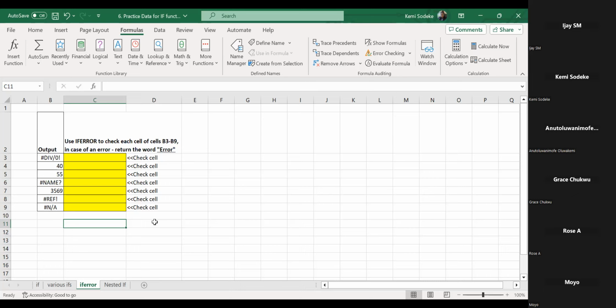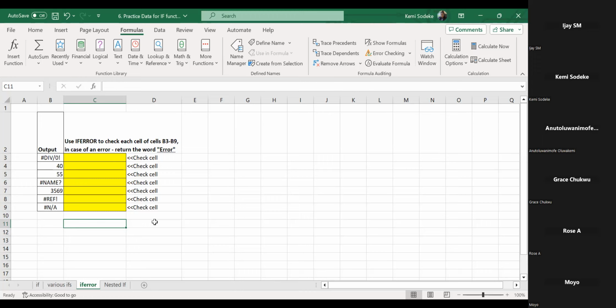So sometimes, you're doing VLOOKUP and you know that some of the data you're looking for might not be on that table, but you don't want it to come up with those NAs. So you can say, if you find an error, return 0 or return a blank cell, or depending on whatever you want it to do.